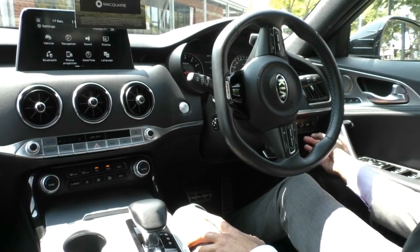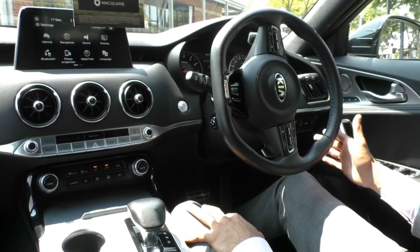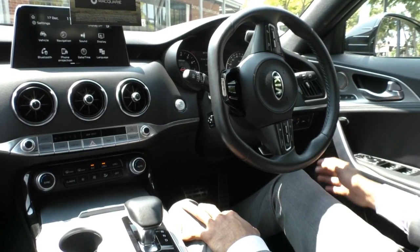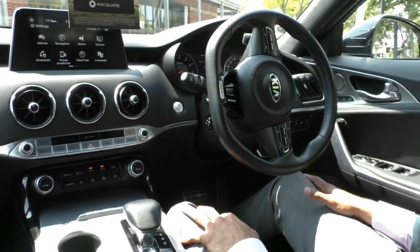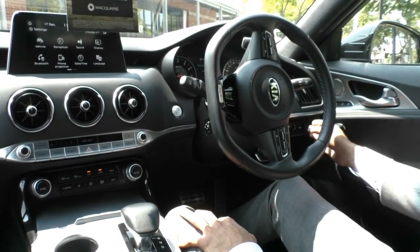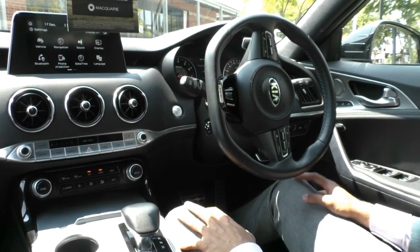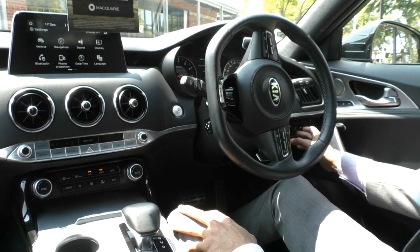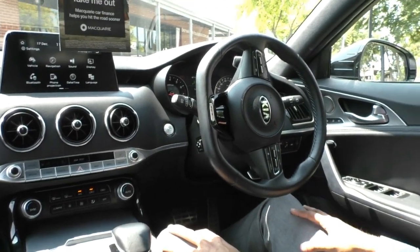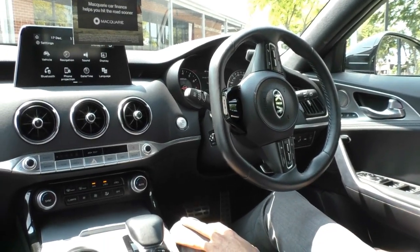Now that will allow the car to actually remain within the lines as long as there are lines, but I do still recommend you pay attention to the actual road. It's more so a precaution in case of an emergency. Don't be texting on your phone. I do know a few people that have tried to rely on this system and have met with accidents just because they weren't paying attention. Just on the side of that is your blind spot monitoring on your actual side mirrors as well. They will indicate if a car is just creeping up on the blind spot as well.